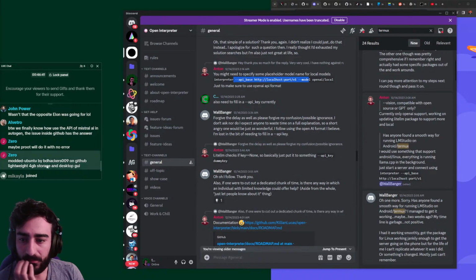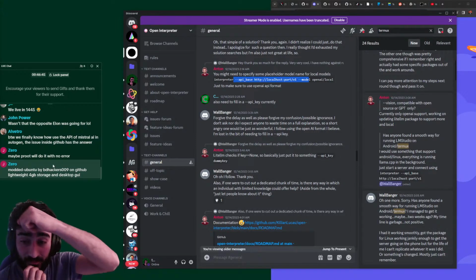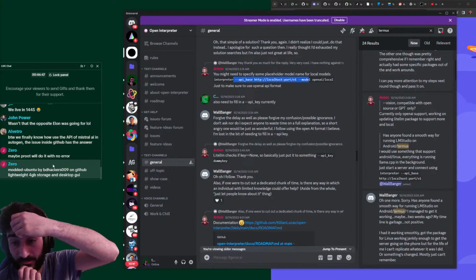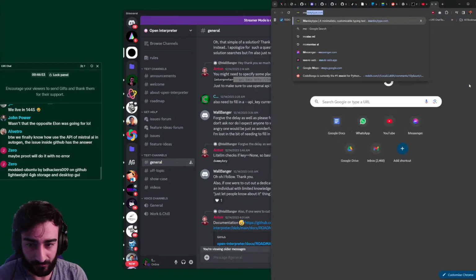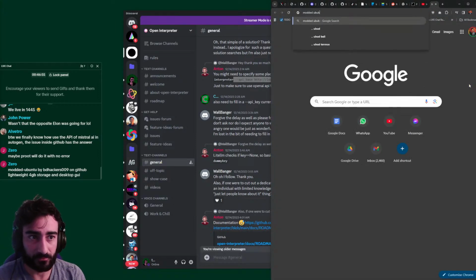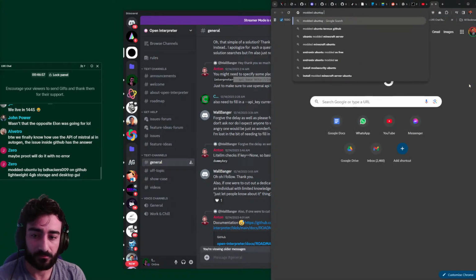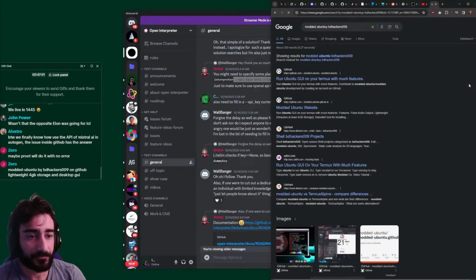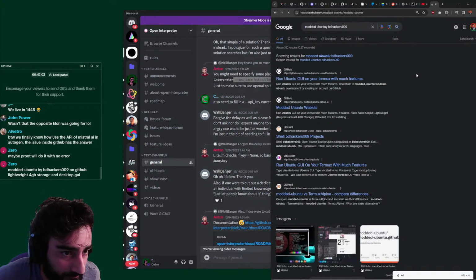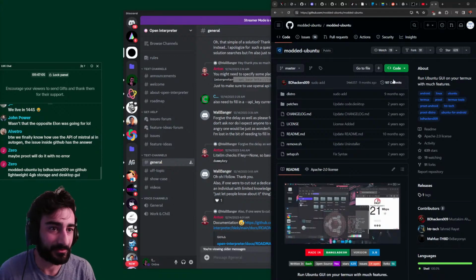No. Modded Ubuntu by BD Hackers on GitHub. Lightweight, 4 GB storage, and desktop GUI. That's pretty good. I might note that down. Modded Ubuntu by BD Hackers 009. Run Ubuntu GUI in Termux.